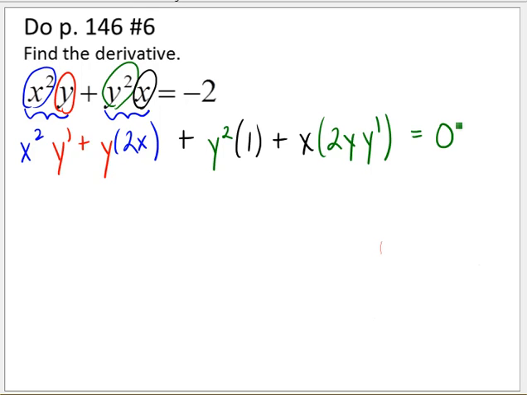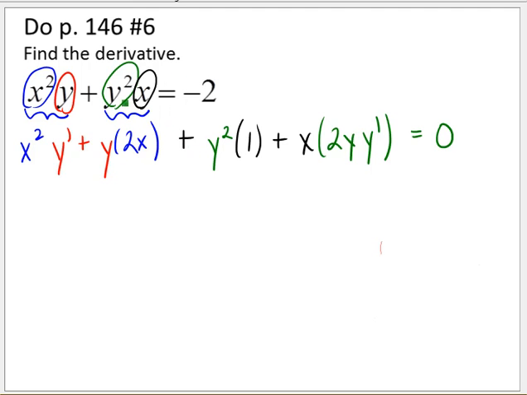Now, I know there's a lot of you kind of wondering what is going on here again, so I wanted to review this just a little bit. So I did product rule on this first term because I had two variables multiplied together. So my first was x squared, and my second, the derivative of a y, because it's not an x, the derivative of y would be 1. But we need to go ahead and put a y prime with it because it was not an x. Then we're going to say plus the second, so we just write the second term, times the derivative of the first, which is 2x. Continuing on, we had a second product rule.